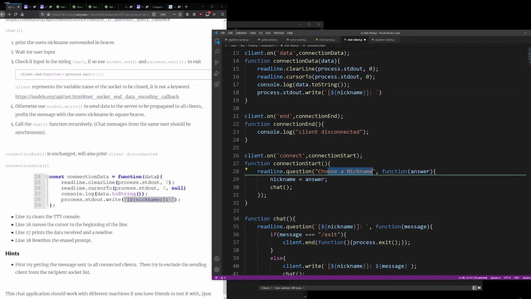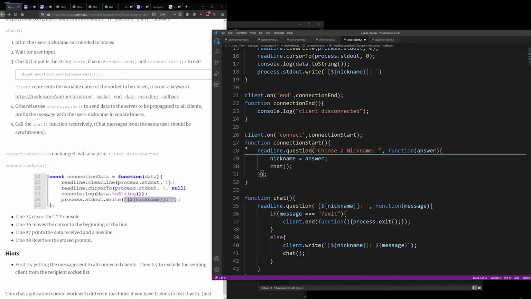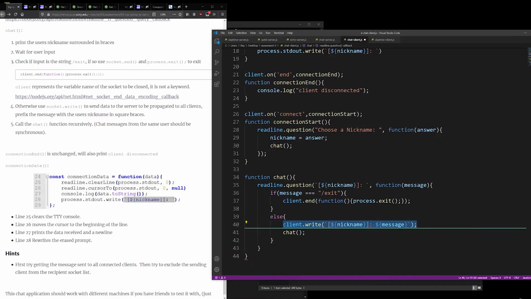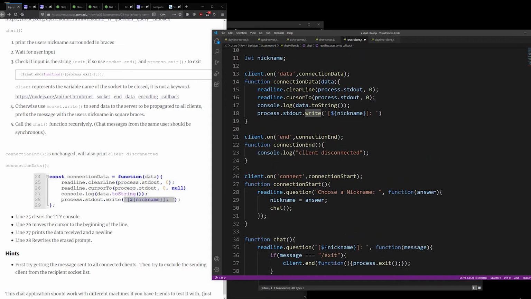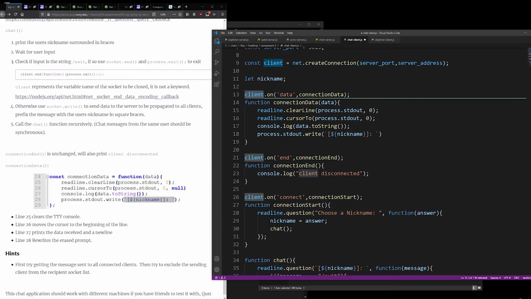So it's going to say choose a nickname, prompt the user for a nickname, and then each time it says a message, it'll ask us to type in a new message. Okay, so this is what's being sent to the server. We're using client.write to send this message to the server, and then we're going to recursively continue to accept messages.